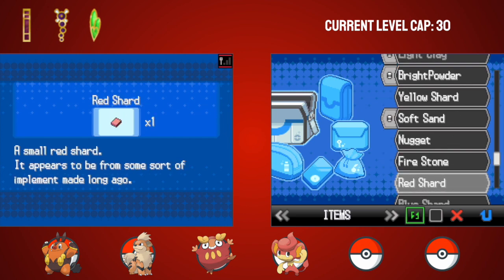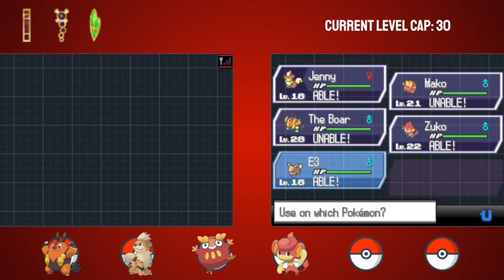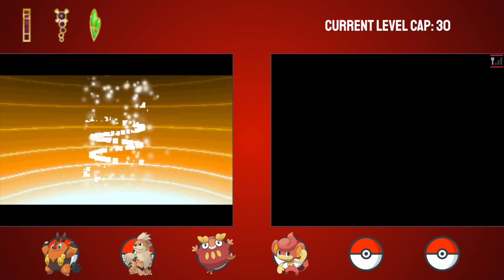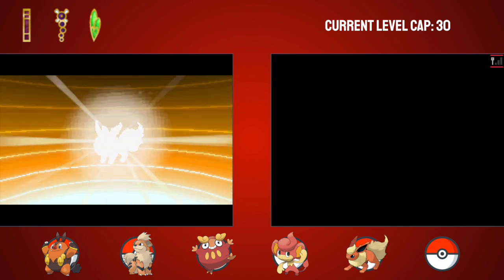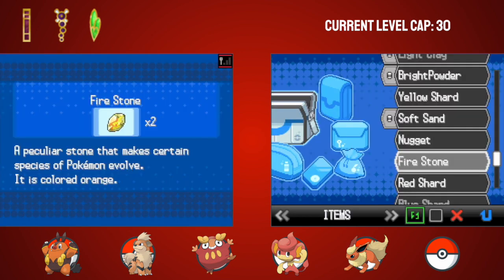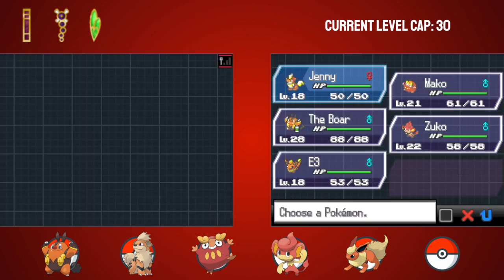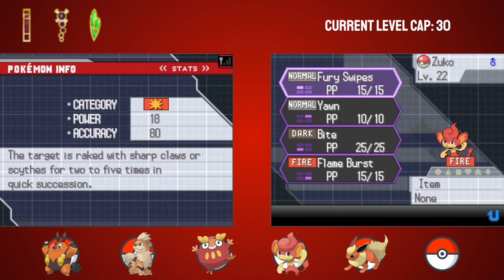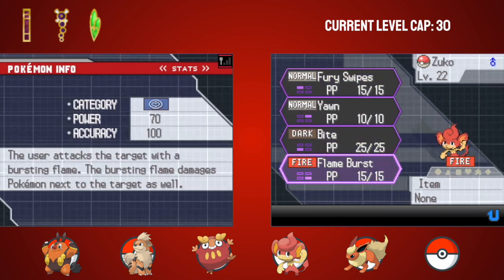Also, I could have done this way back in the Desert Resort, but I used one of my Firestones to evolve E3 into a Flareon, allowing me to add him to my team. Even though I already have the other 2 Firestones, I'm not evolving Jenny and Zuko yet. Arcanine and Simisear both don't learn any new moves after evolving, so I'm waiting until level 34 for both of them, where Jenny will learn Flamethrower and Zuko will learn Fire Blast.